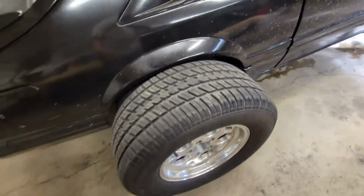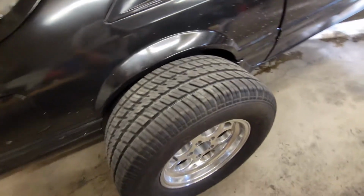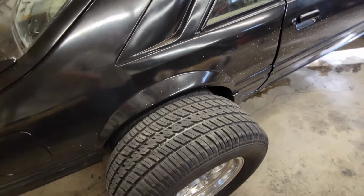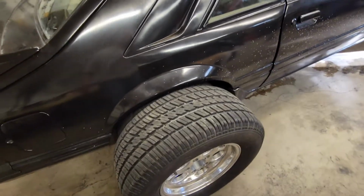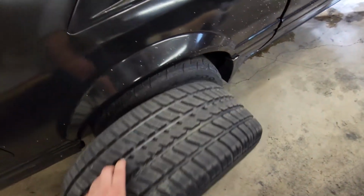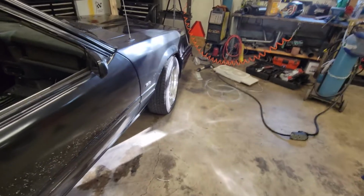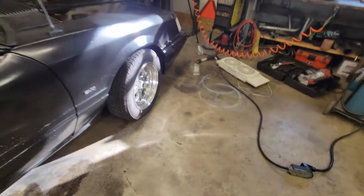This will fit in there, but it just barely rubs on the edge. I could lift it up higher, but it's going to be so tall at that point, it's going to be leaning down in the front a lot. We don't want that. At least I don't. It does handle way, way better with these on the back. And it still handles pretty good with our cheapo Douglas tires in the front.